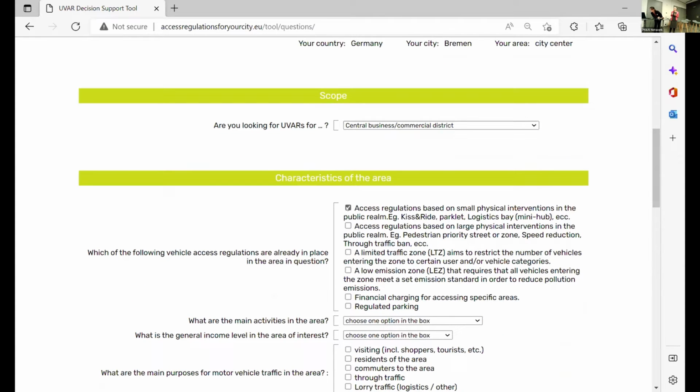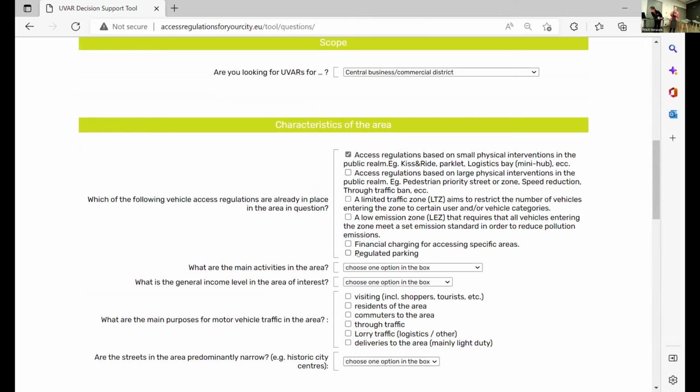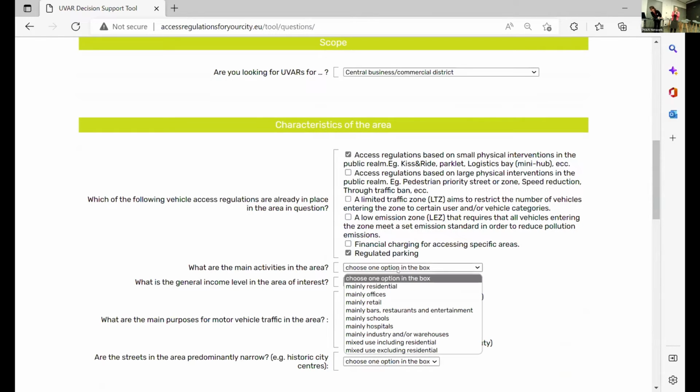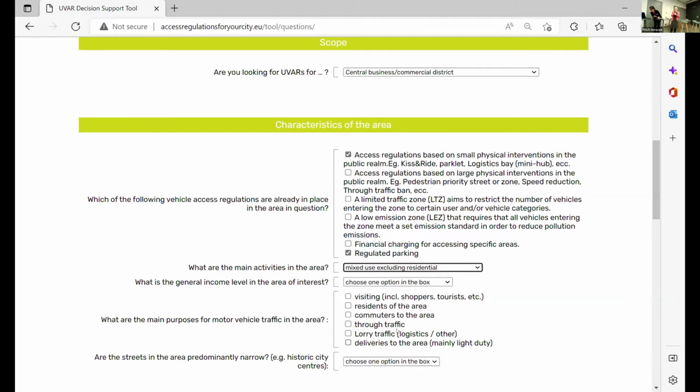And the following things that we have in place, we talked about this together. Regulating parking, and the main activities in the area, I think it was just the two. The main activities in the area are, what did I say? Mainly mixed use, excluding residential. Then the income levels, I called it heterogeneous.